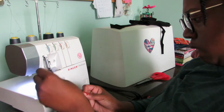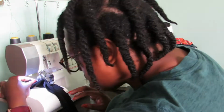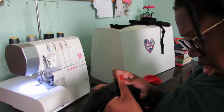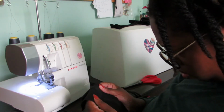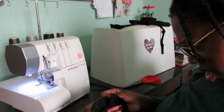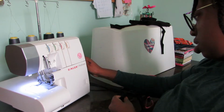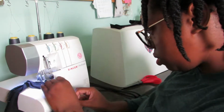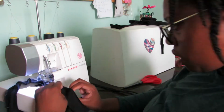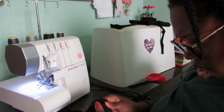Right now, just to ensure that my stitches and everything look good, I am using a test piece of some nylon spandex fabric from some workout pants that I shortened. So I'm just testing out my serging, also known as overlocking, adjusting the tension and the stitch lengths and everything. I did that for a little while to make sure that everything looked nice. I definitely would recommend doing some test stitches before you start on a project so that you don't mess anything up.